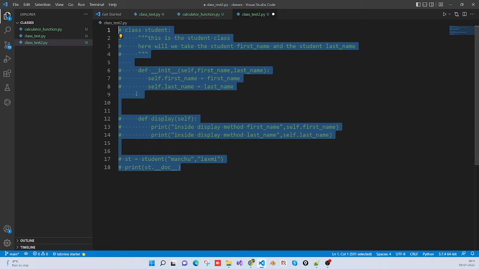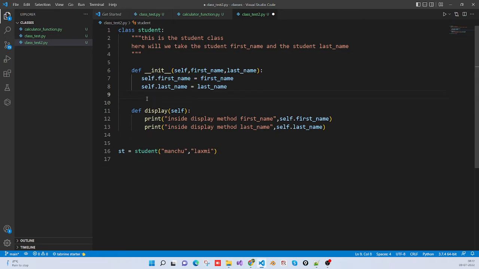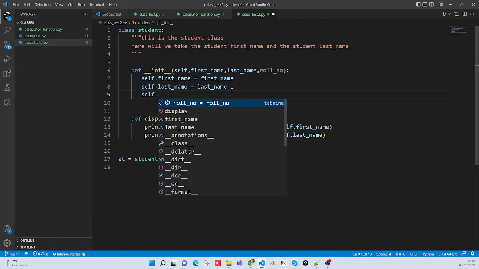Just a minute. Now it's fine. I don't want this thing. Now the student class, I got a last name. Now I'm going with the roll number. Here also there is self. Instead of self you can take any name, guys, but that should be the first variable. If you are giving only first name and last name, it will be considered as only one argument you passed. So be a little careful with that.